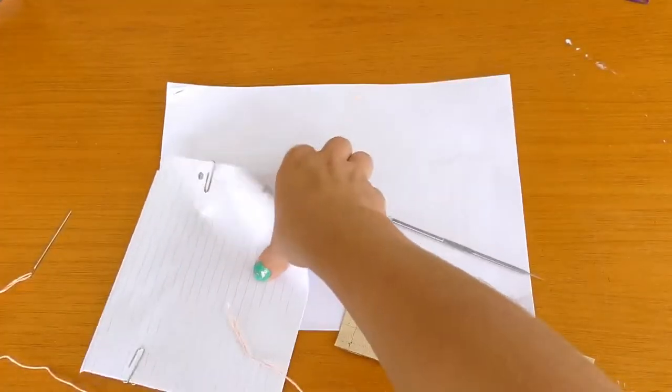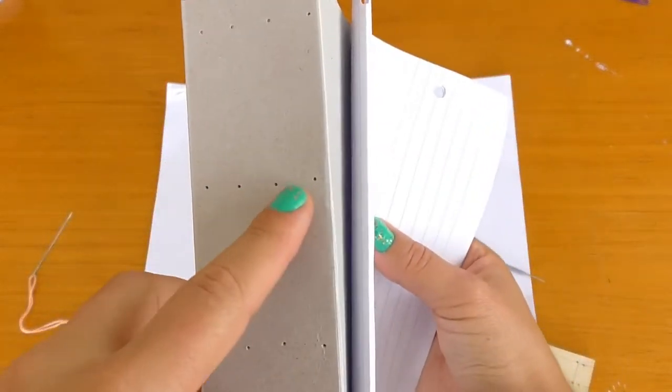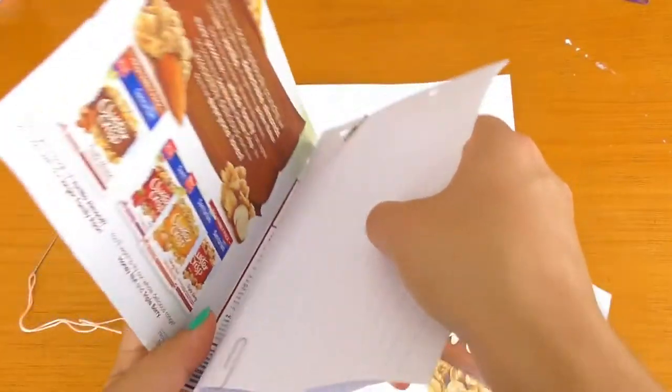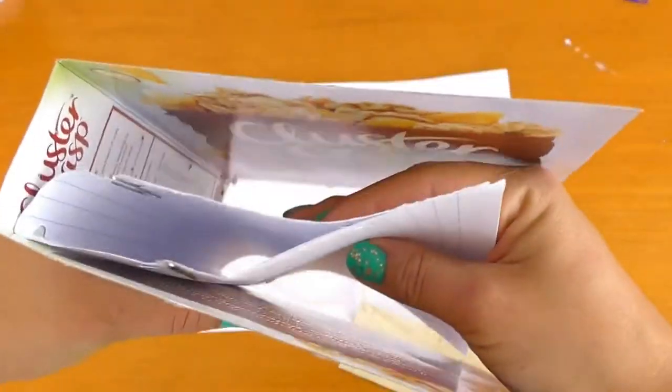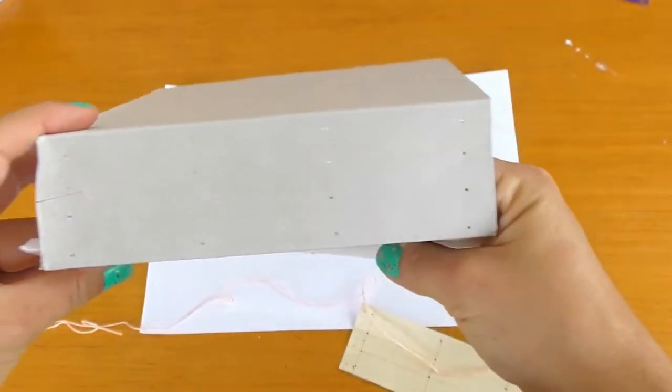I've got four signatures and four lines of holes. So the first signature is going to end up in there, and we're going to close it and thread it. And that's how the first signature is going to get secured in there.